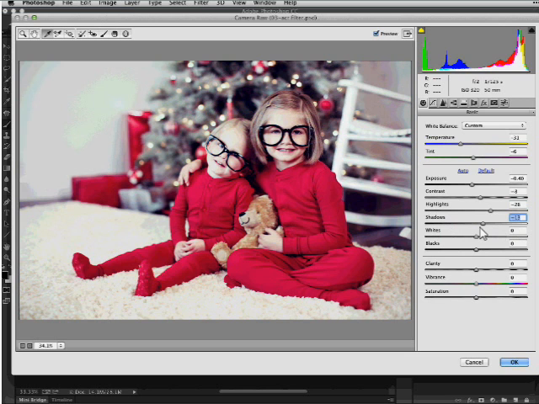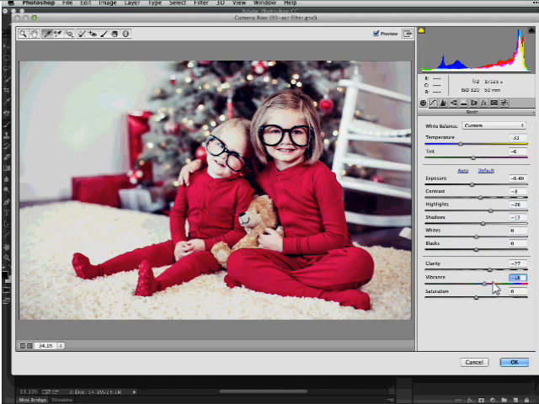Now, if you've got any highlights that become completely overexposed, this slider right here can help you darken them. And likewise, if you have any shadows in your image that become completely black, meaning they're plugged up entirely and you can see no detail in them, you can drag this slider to the right. Clarity is a really nice one. It adds contrast in the midtones. Vibrance is going to give your colors a nice boost without giving you hot pink alien-looking skin. So the vibrance slider tends to leave skin tones alone, whereas saturation just saturates everything. You can think of these as color intensity.